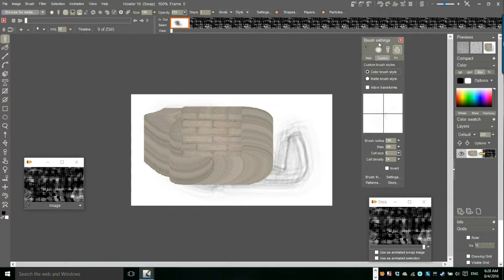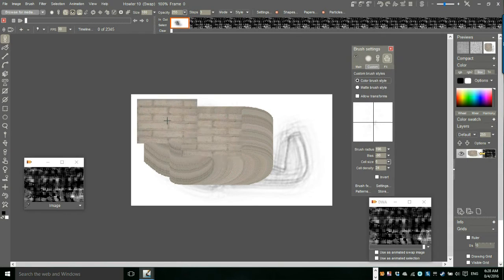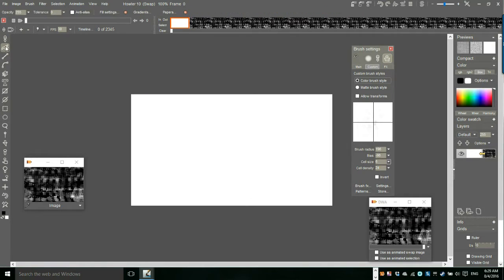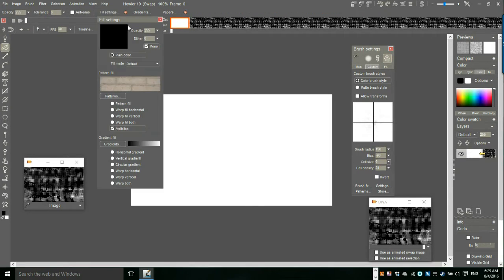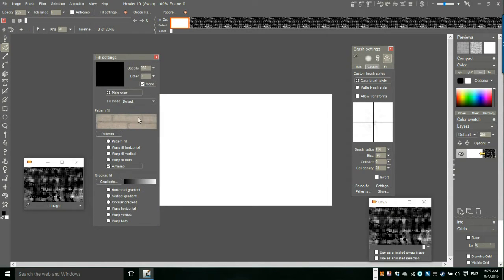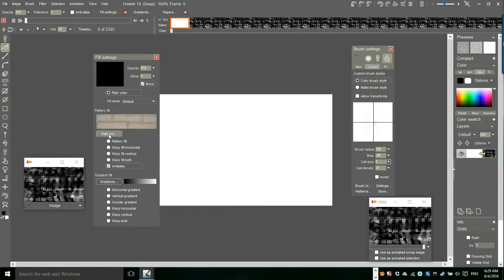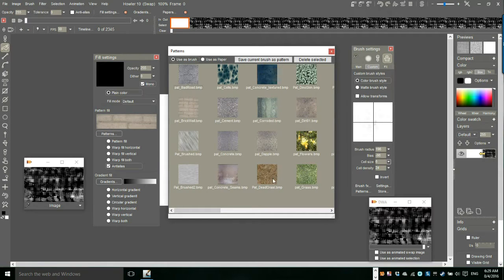And that's really what I want to show, is that the custom brush system is something that can be used in many other ways than just for painting with the brush. And so one place to do that, for instance, would be with the fill tool. If you go to the fill tool here and you have the fill settings, you see that the brush that I just loaded is here now. The pattern fill, when you press and hold that, you see it's tiling it, and you can load a new one. It goes to the same pattern collection here.